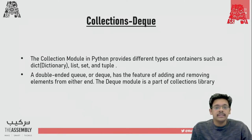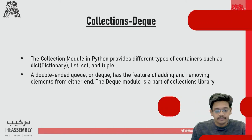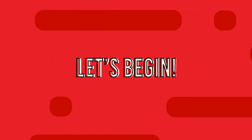Finally, we'll be using the collections module. The collections module, as the name suggests, is a collection of containers like lists, tuples, etc. deque, or double-ended queue, is a feature for adding or removing elements from either end. So let's begin coding now.